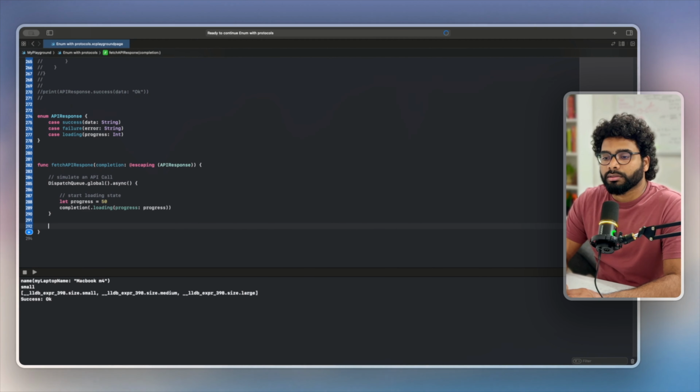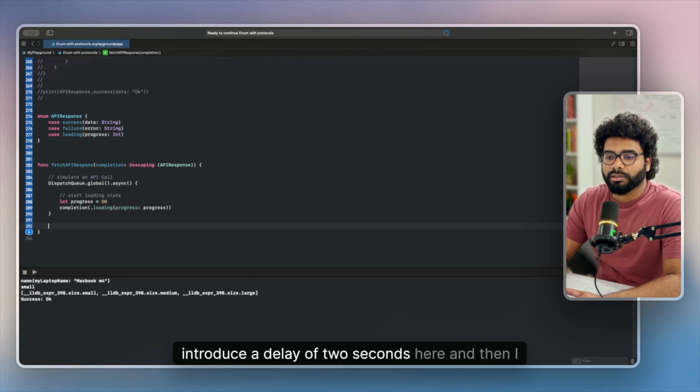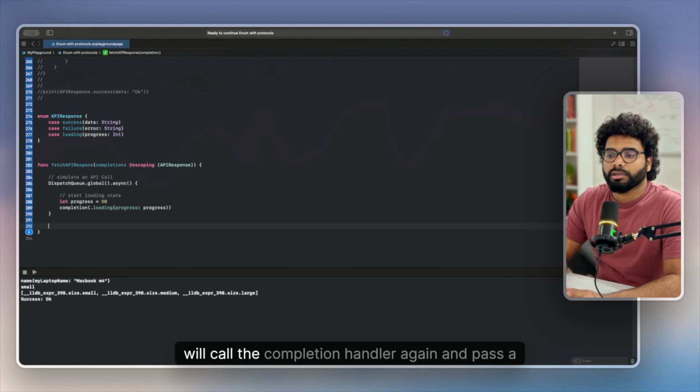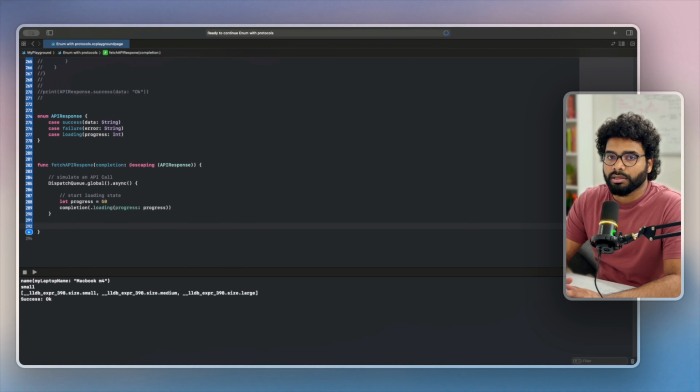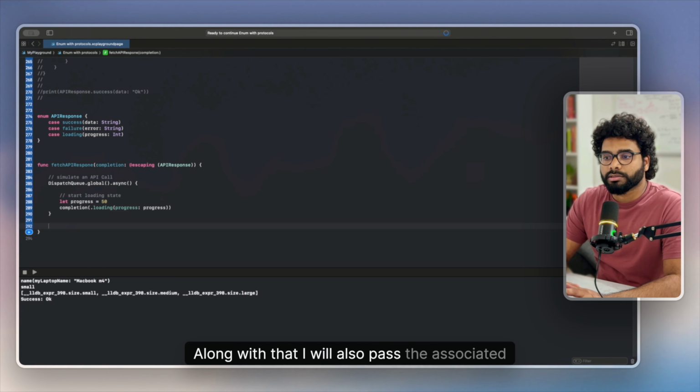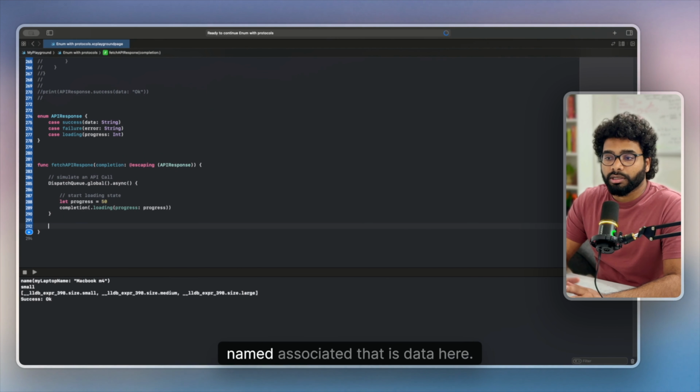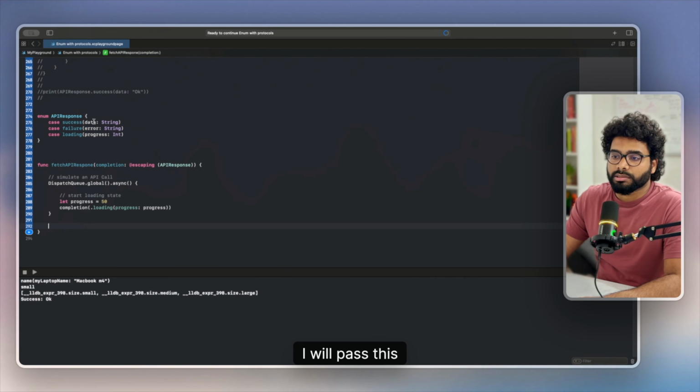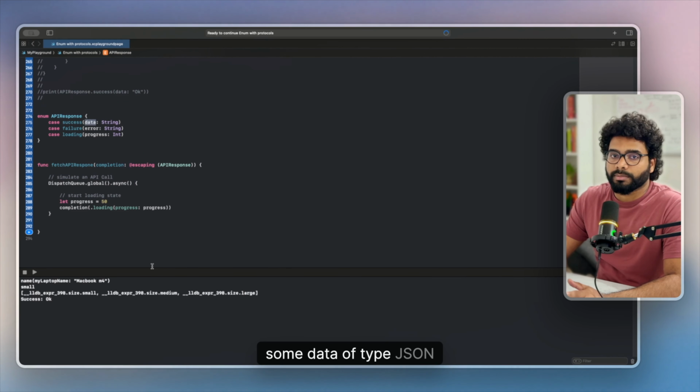Now I will introduce a delay of 2 seconds here, and then I will call the completion handler again and pass a value that is success. Along with that, I will also pass the associated data here. I will pass it some data of type JSON.